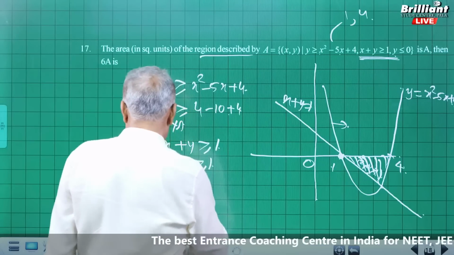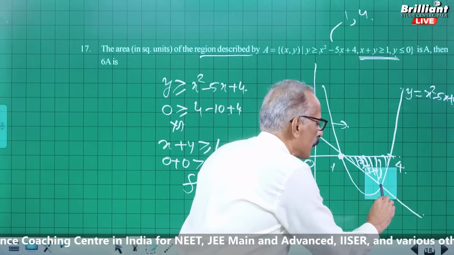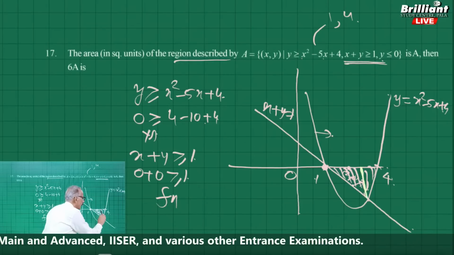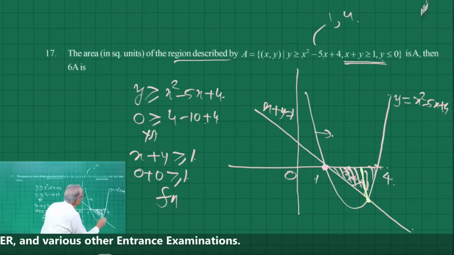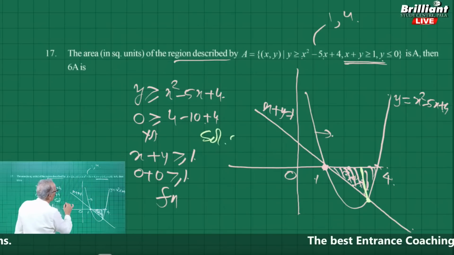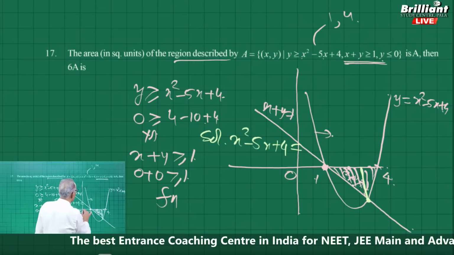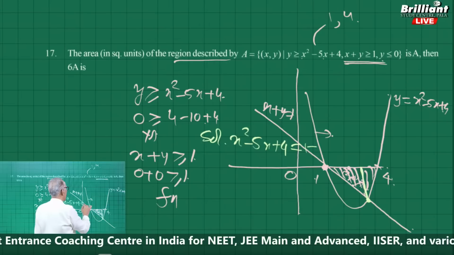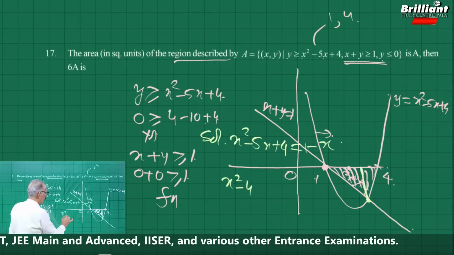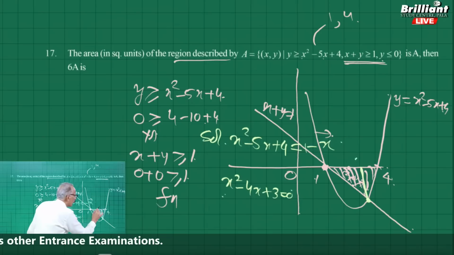When two curves are intersecting, many a times I told in the class, you have to drop the perpendicular from the point of intersection to the x-axis. Okay, fine. So we will solve to find this. What are to be solved? x square minus 5x plus 4 equal to y, and y is equal to 1 minus x. So we have x square minus 4x plus 3 equal to 0. The roots are 1 and 3. Oh, this point is 3.